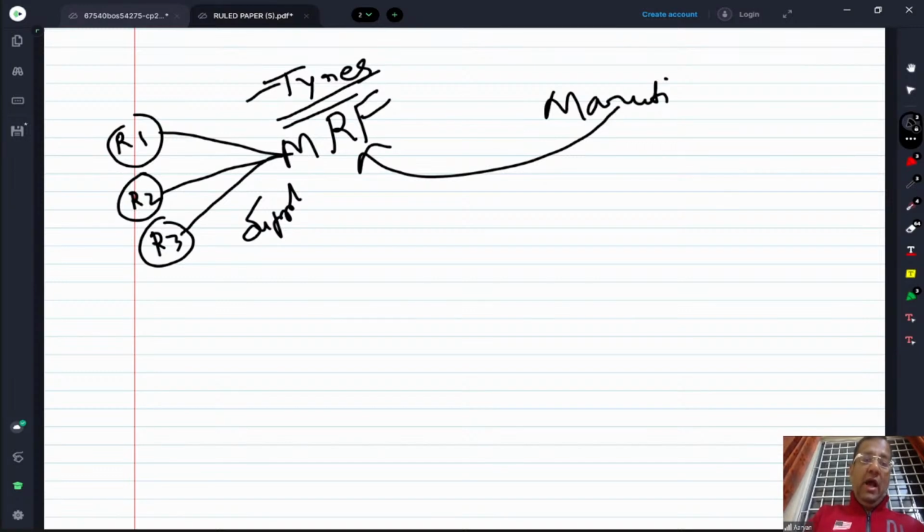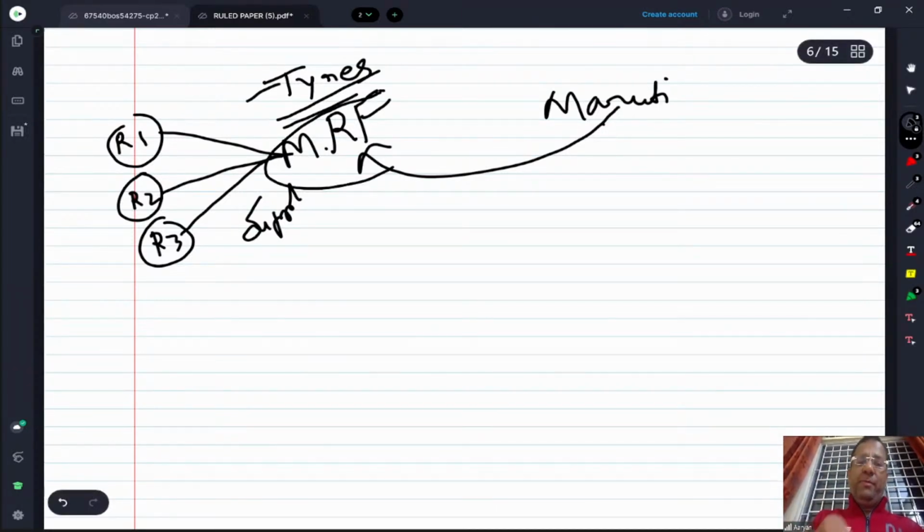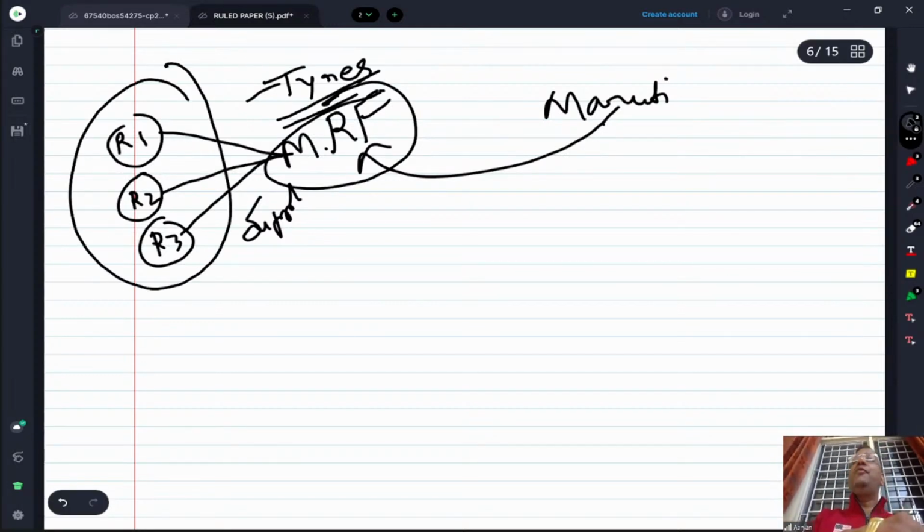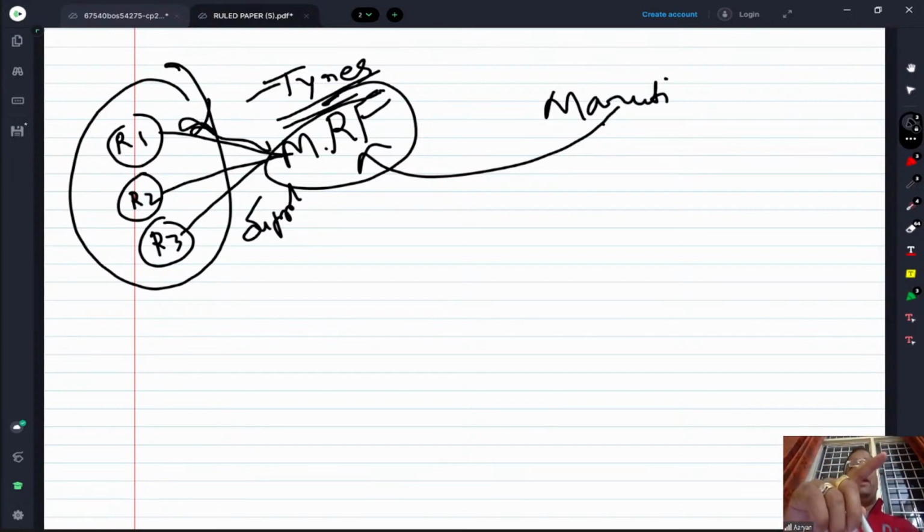So see, MRF is a supplier for us, but MRF is also a customer for another company. MRF is also purchasing some raw material from other suppliers. So since Maruti Limited is purchasing tires from MRF, not only will the supplier MRF be included in my supply chain, but I should have enough information regarding the supplier who provides raw material to my own supplier MRF, so that if there is any break in the supply of raw material to MRF by their own supplier, then definitely my delivery schedule will get impacted.